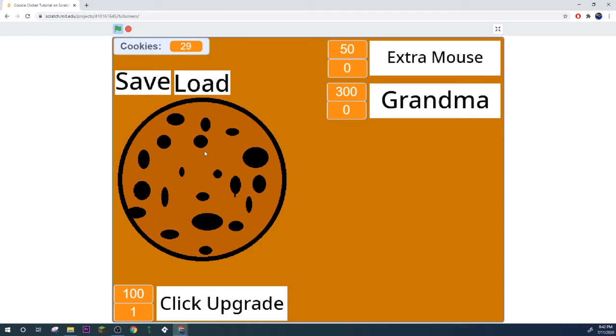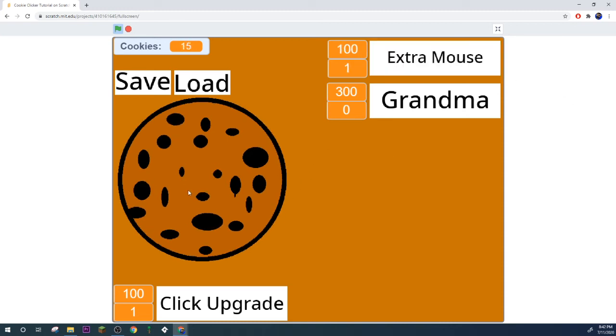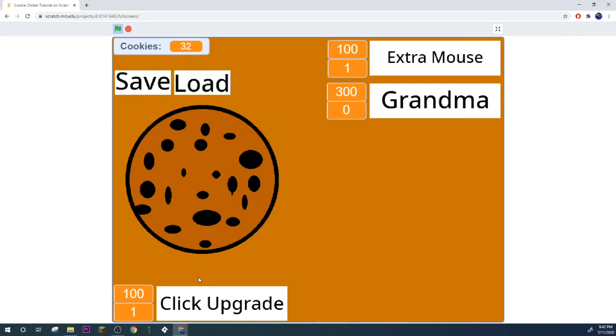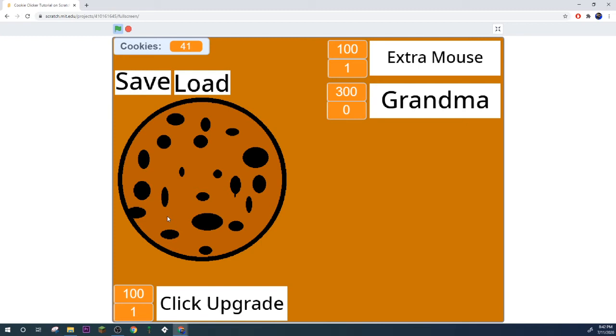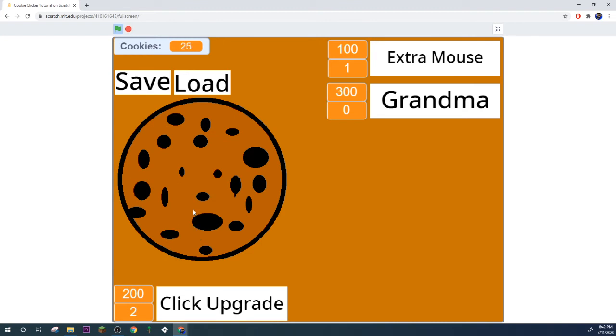So what we'll do is we'll get a few things. We'll get ourselves an extra mouse. Start clicking stuff for us. It still goes up by itself, even though it's not showing the clicks per second. We'll get a bunch more, maybe. We'll get ourselves maybe a click upgrade. I think that sounds nice. Bam, a click upgrade. Now we can start getting stuff a lot quicker.